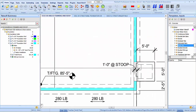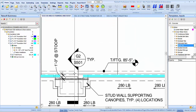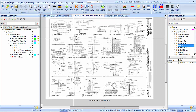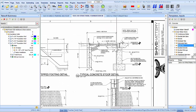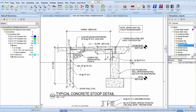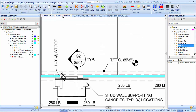Let's see, let's jump back and get our 1 foot wall at the stoops. Let's get that. G2. Let's see. There we go. See, the reinforcing is going to be the same, but we're going to have another hook tie going into the stoop. Okay.